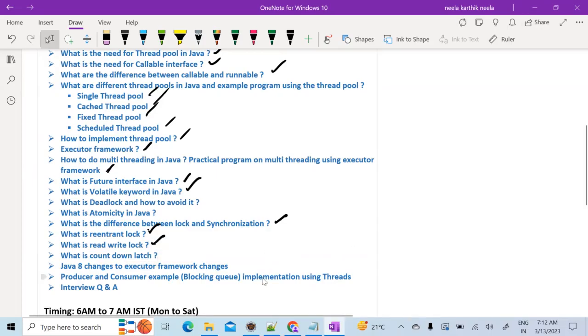And I will also explain the producer-consumer problem, because internally it uses a blocking queue. This blocking queue is used inside the thread pool, as I've shown. Whenever I explain this, you will understand that. Once I remove the arrow marks, I will share this course content doc as well.